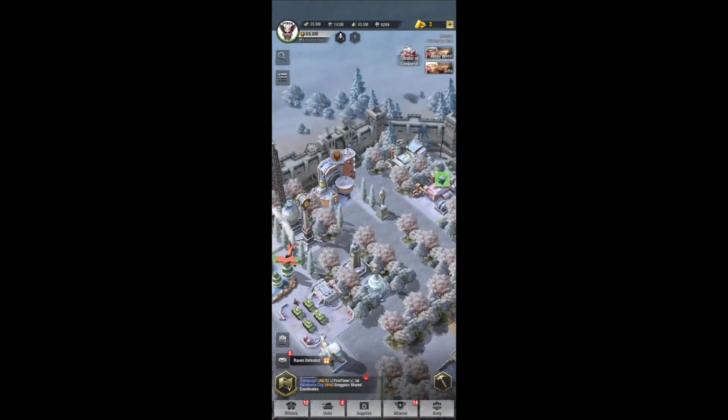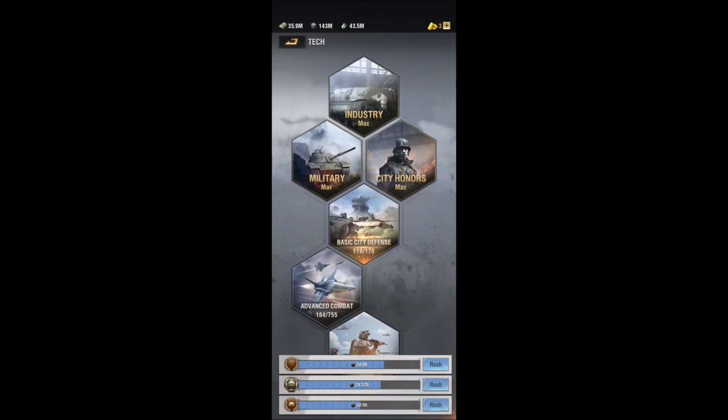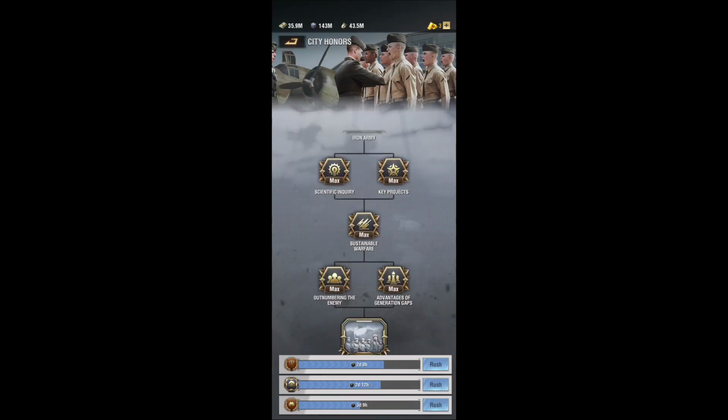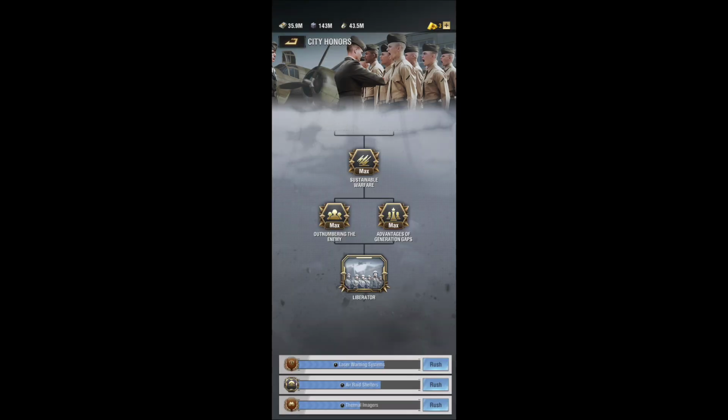Next, the research you should be focusing on first in a level 1 city is industry and military. As soon as you unlock city honors, you should be focusing on doing your daily arms race and your battle honors and placing well. Okay? The reason why you want to do city honors is because once you max this tree out and you get to Liberator, you get 2 times the rewards for battle honors, daily arms race, and grand showdown, which is huge.